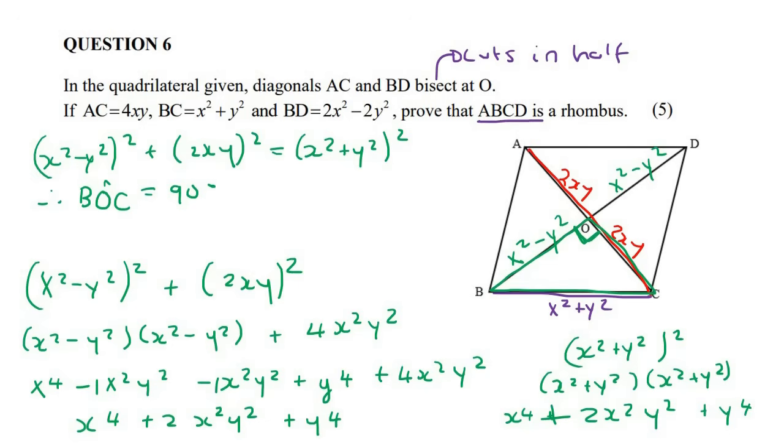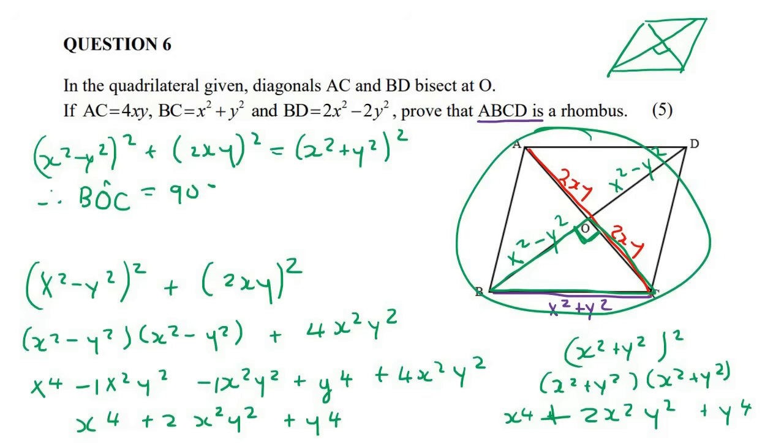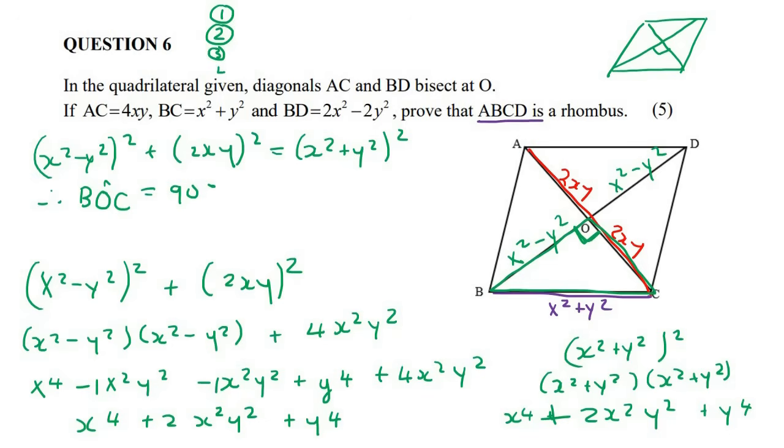Now, we can say that this is 90 degrees. So it almost looks like it's a rhombus, but that doesn't mean it's a rhombus just yet. Because if we look at a rhombus once more, we said that a rhombus has diagonals that hit at 90 degrees, but a rhombus also has to be a parallelogram. So we need to make sure that this is a parallelogram first. Now, there are 5 ways to prove that something is a parallelogram. Sometimes I say there's 4, but then I forget that there's this 5th one.